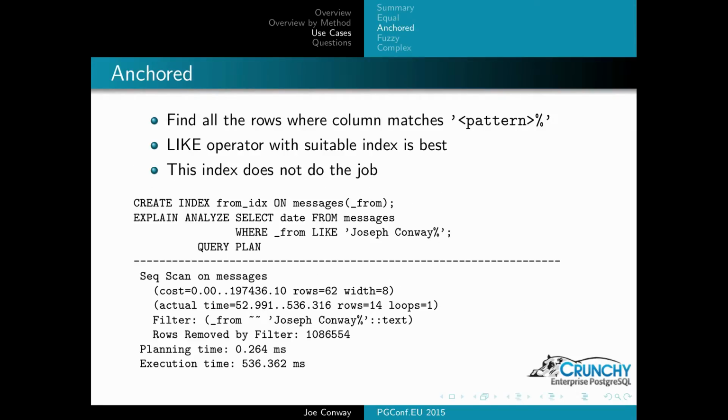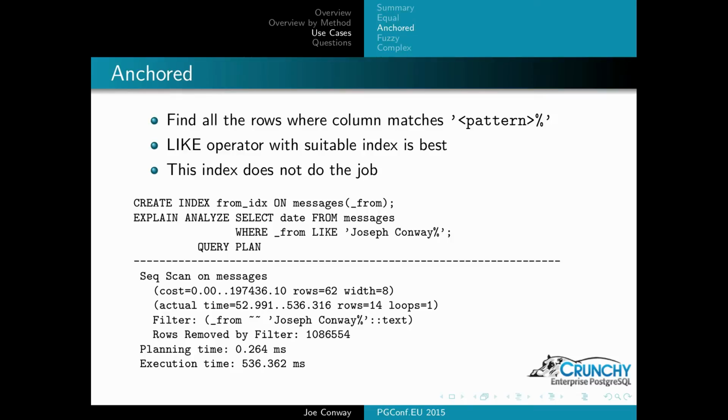Now if we want to do what's called an anchored search, where we've got a pattern and then our wildcard at the end of it, a LIKE operator with a suitable index is your best option. If I create that normal index that I had before and run this LIKE query with the anchored pattern, you notice it still does a sequential scan.